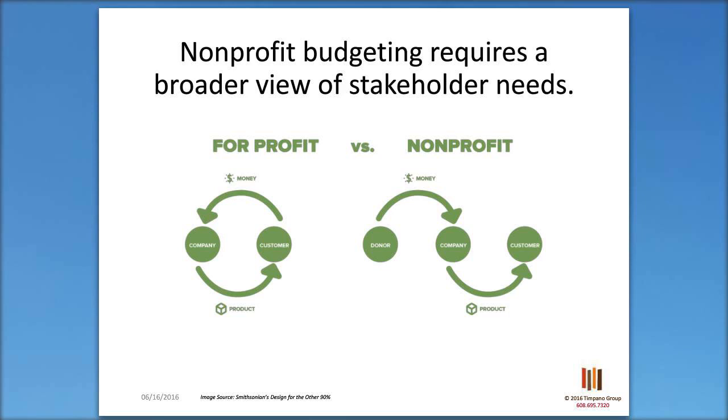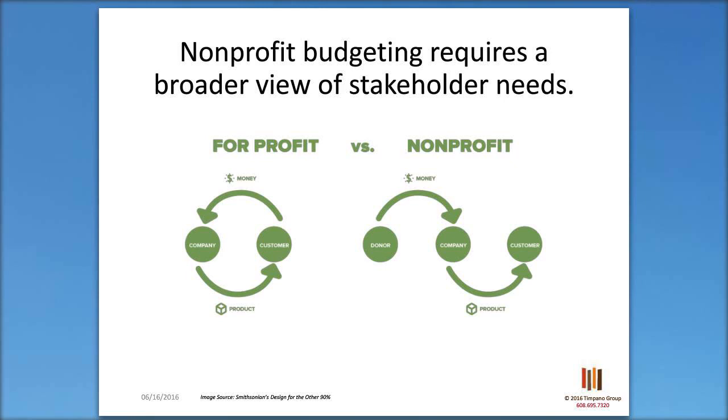I mentioned a moment ago the difference between for-profit and nonprofit, and this was some information that came forward from Smithsonian's Design for the Other 90%, and it does a good job of really giving that visual reference for how that distinction is really important. You'll see budgeting is critical in both sectors, but budgeting is really an opportunity for nonprofits to embrace their business side. It's because, as I said earlier, it's not about operating more like a business. It's about understanding that nonprofits are businesses and that you can then use the tools at your disposal to make smart business decisions and enhance your community impact. And so this isn't a question of nonprofit versus for-profit. It's just a reality of needing money to move the mission forward.